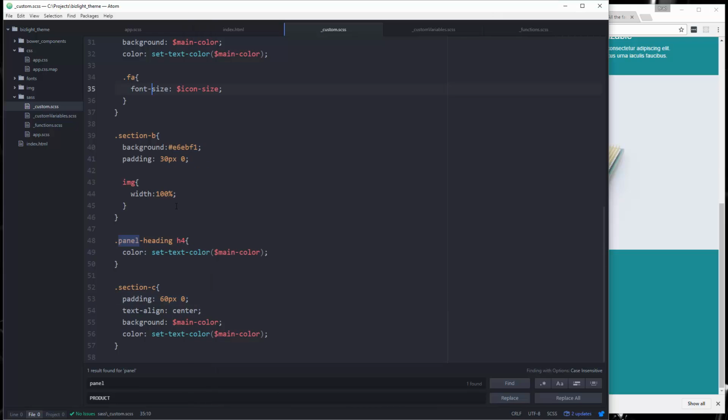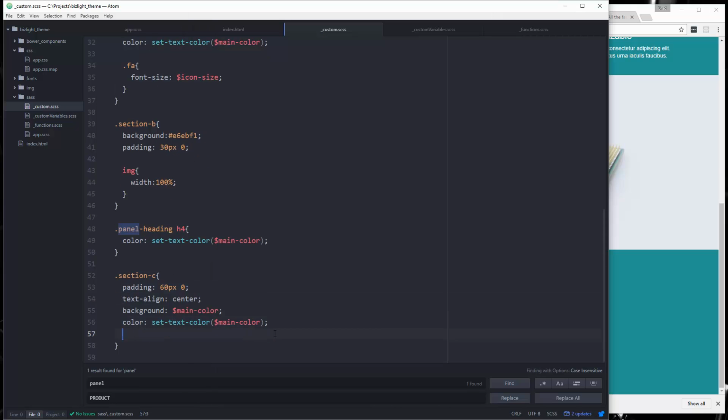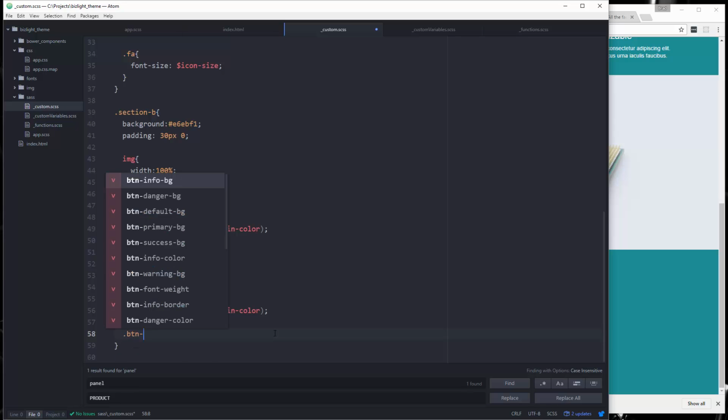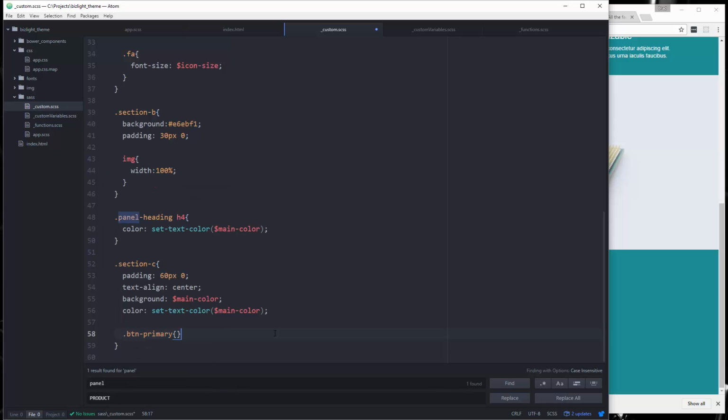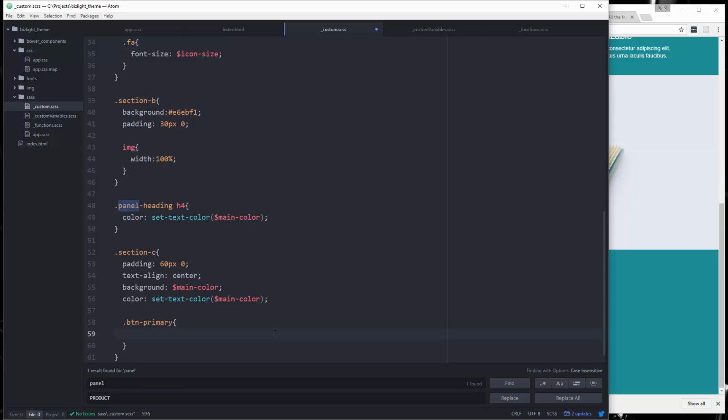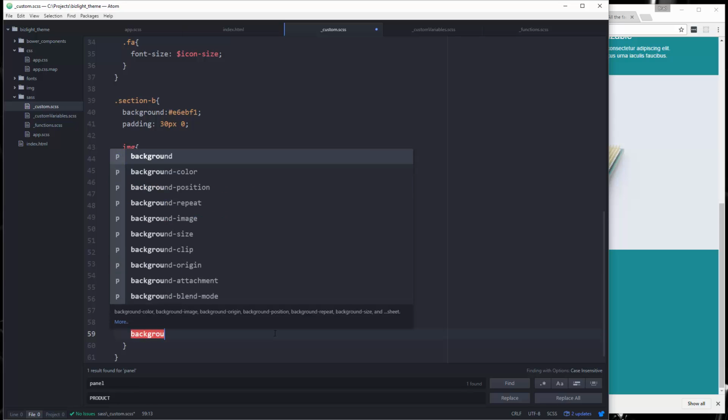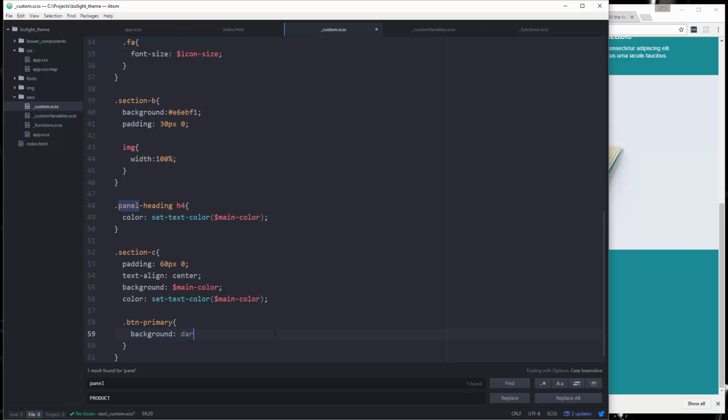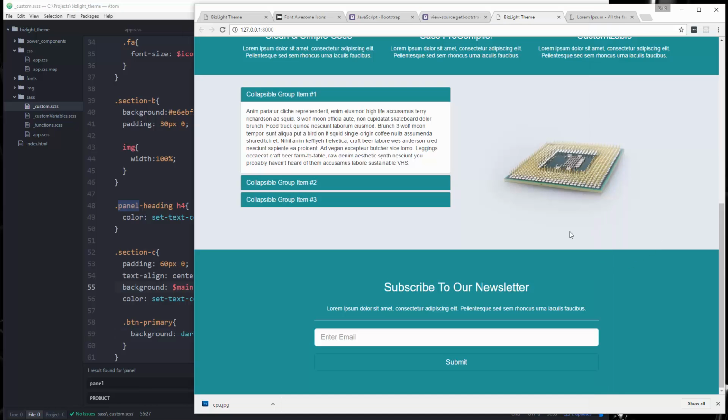So let's add inside section C .btn-primary, and we're going to use the darken function. So darken, and then we'll pass in the main color, and then it's going to take a second parameter of the percentage we want to darken it. So we'll say 10%. So now we'll save, and now you can see the button is darker.